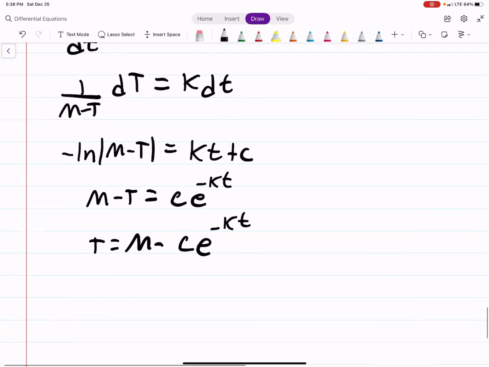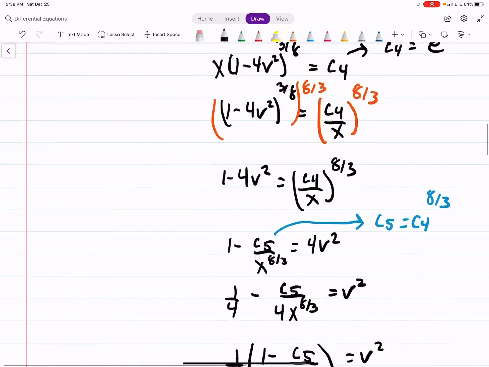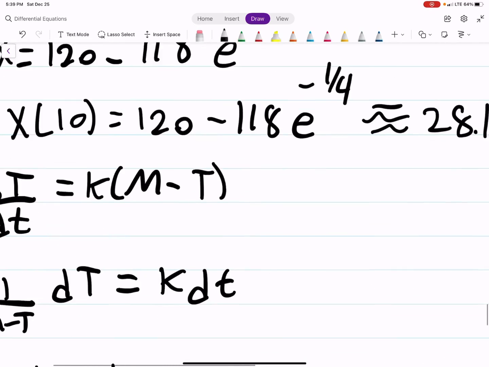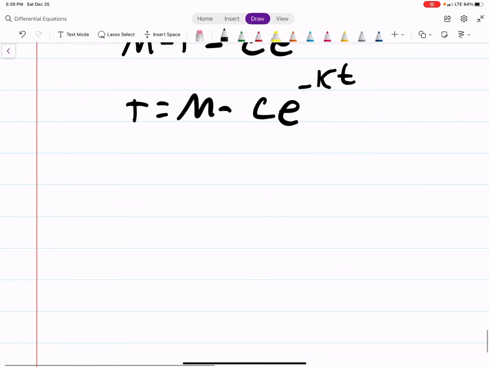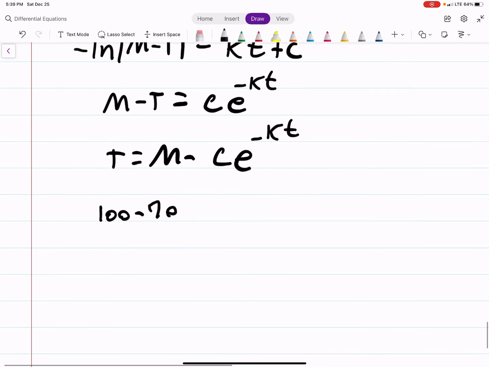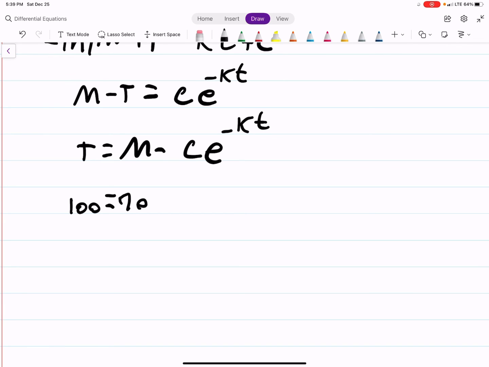So they give us the values in part B. So that is actually part A. We solve the differential equation. And we have a reading of 100 degrees Fahrenheit with a constant temperature of 70 degrees. And after 6 minutes, it reads 80 degrees. Okay. So we can really just plug in the values. It's quite straightforward. 100 degrees minus 70 degrees. And of course, e to the 0, that's your initial. That should be equal. That's just going to be minus c. And once you have that, you can solve for c, and c in that case is just minus 30.